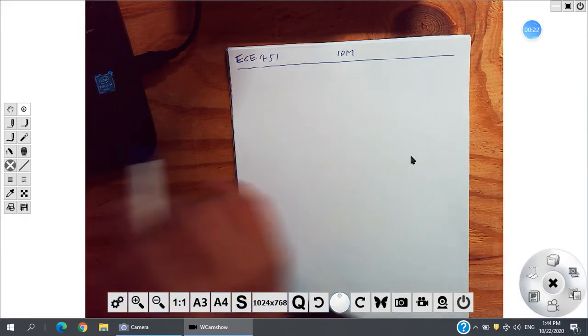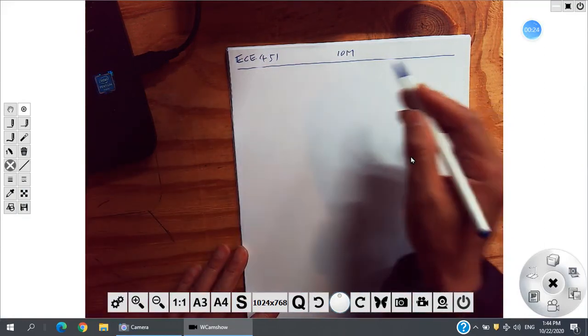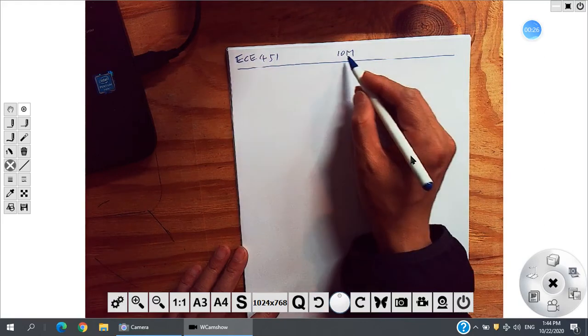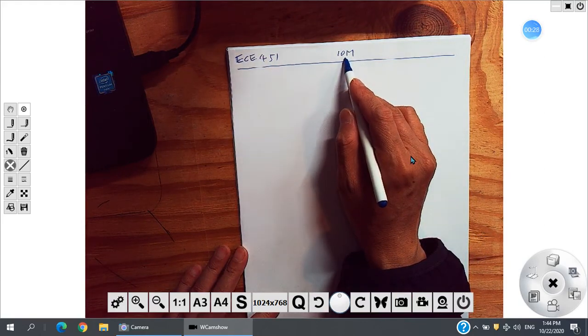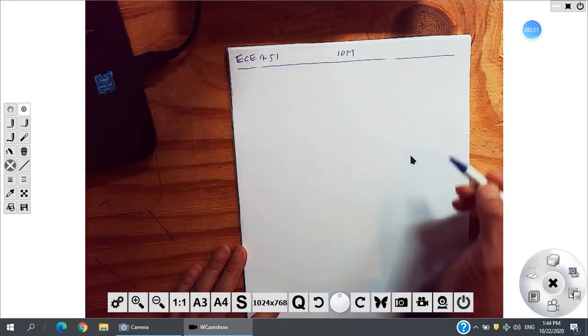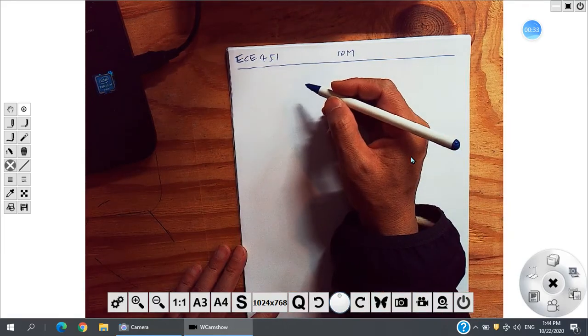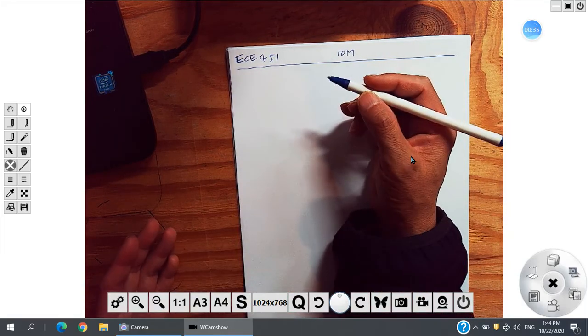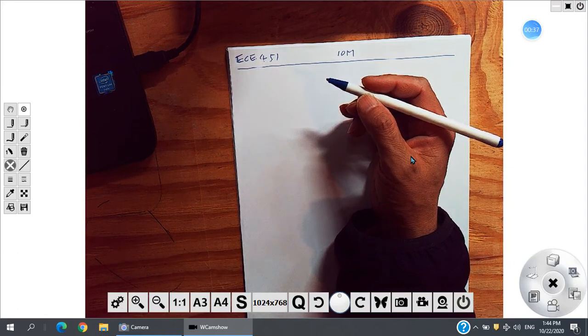Today we will keep working on the matrix form of the systems. Last time we discussed that we have different ways to describe a system in matrix form. Okay, so we keep working on that. This is ECE451, the lecture for the 10th week, Monday's class. We have several forms of the matrix equations for a system.